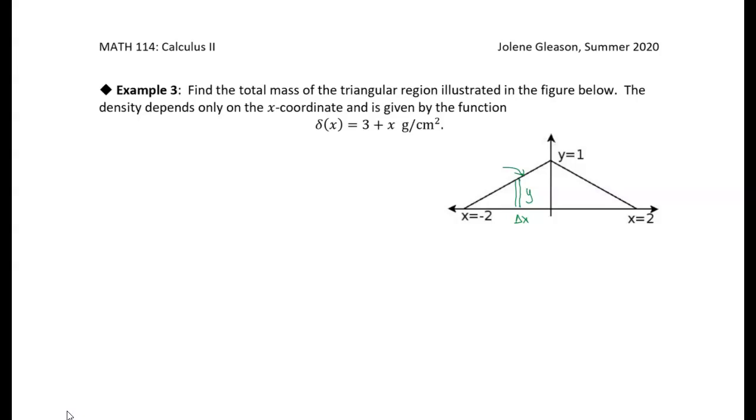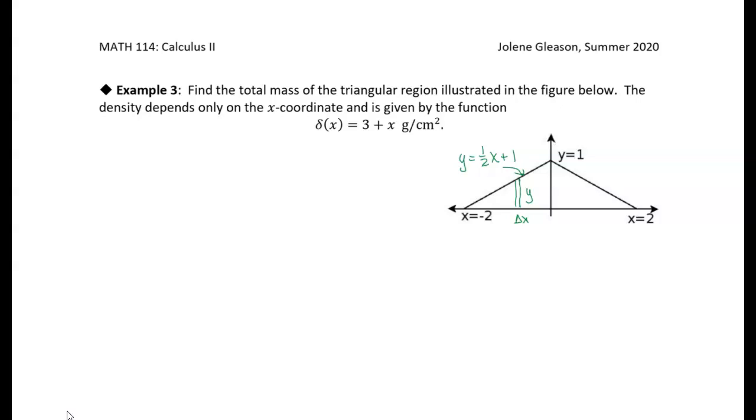Now I can see there's a y-intercept of 1, and it looks like we have a rise over run of, we're going up 1 and over 2, so there's a slope of 1/2. So the equation of this line on the left-hand side of the y-axis is y equals 1/2 x plus 1. Now, that function will be fine from -2 to 0.